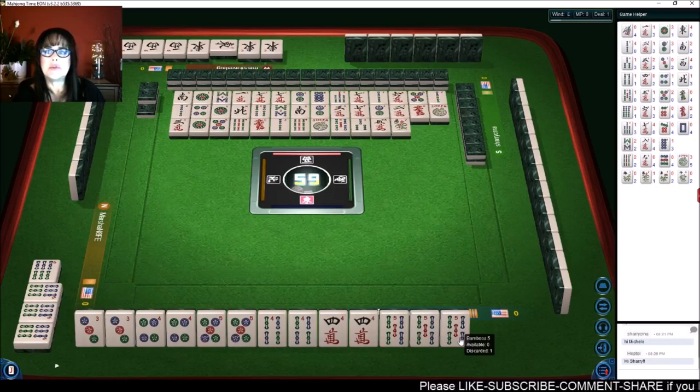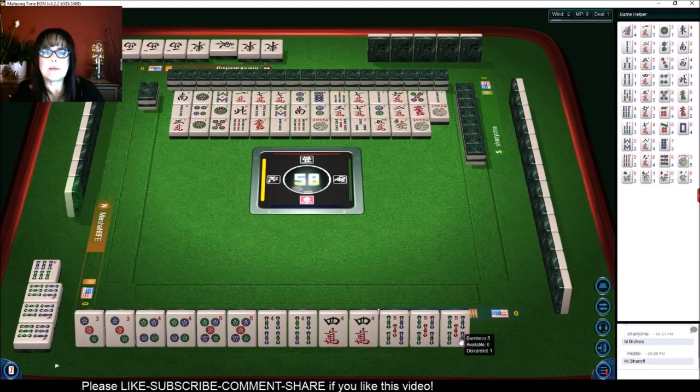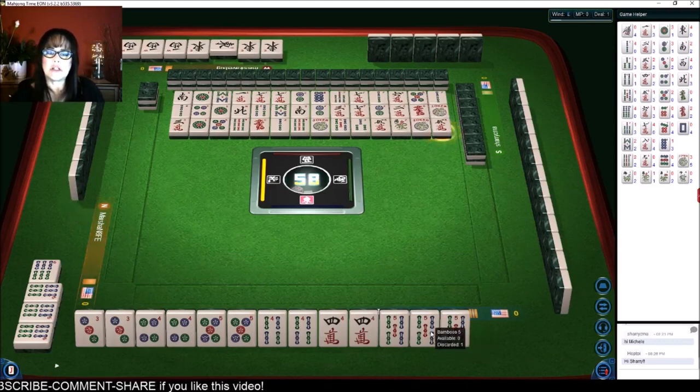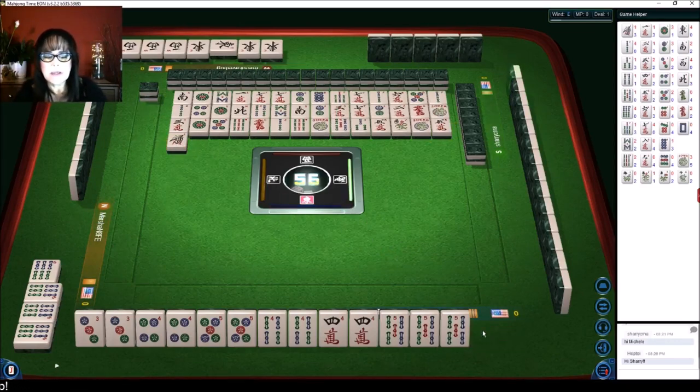Bamboos. I bet you. Oh, they could be playing east and no. Joker. Okay, so they took a joker. They've got to be playing the news Kong hand. Characters. Because why else would they need a joker? One bamboo. The concealed hand I'm playing is the consecutive run concealed. Oh, wait. Chrysanthemum.